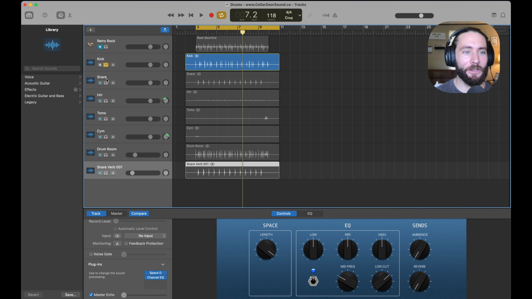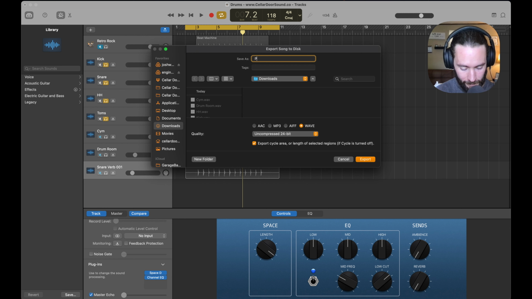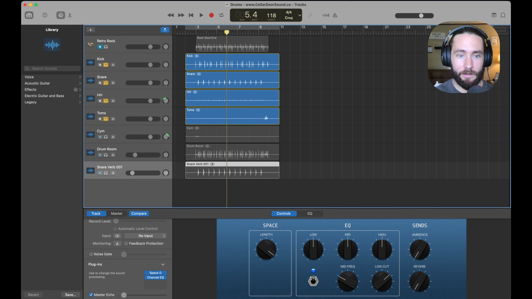And what we're gonna do is we're gonna solo the kick, the snare. Sometimes we'll do hi-hats just for fun, and then toms. We're gonna keep the cymbal out of this. A lot of times the overhead cymbals can kind of cause a mess when you're doing this, but we're gonna create a parallel compression track. So we're gonna do another share, export song to disk, and we're gonna call this para drums. I might have one of these. Nope, great.